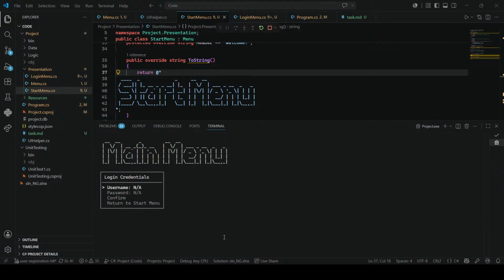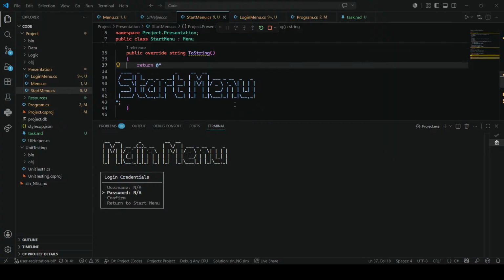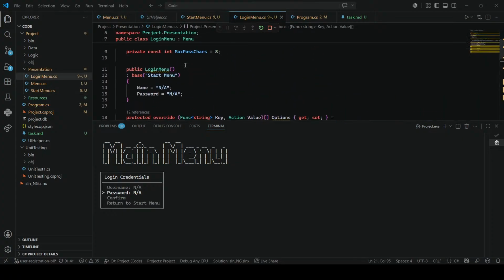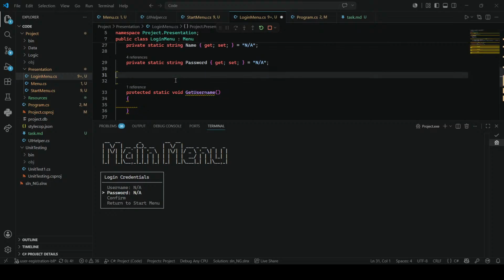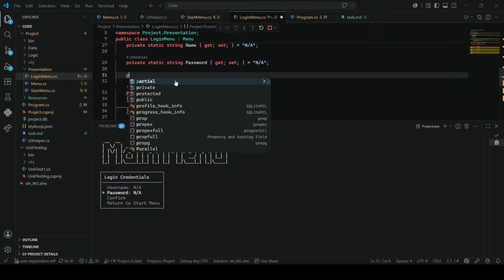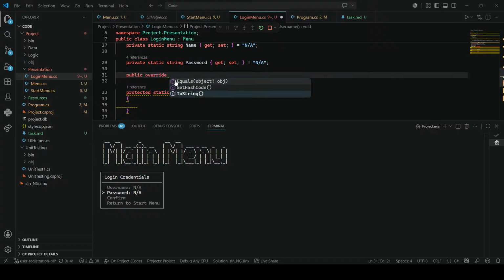Okay, now I'm going to do the same one for login. Copy that. Public override.